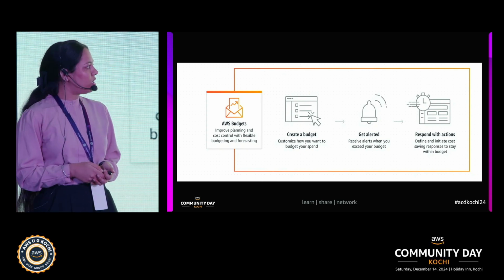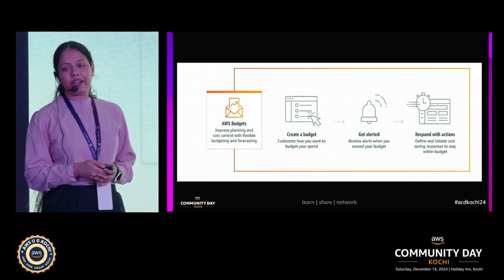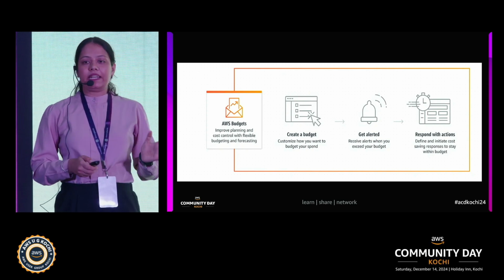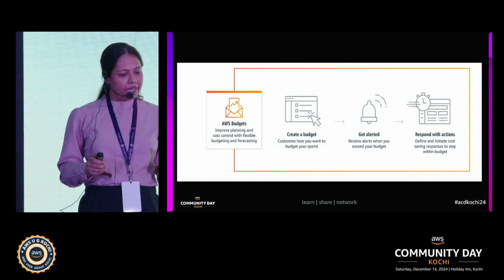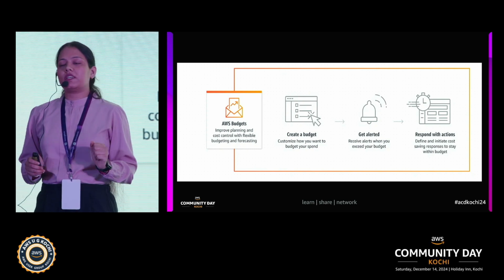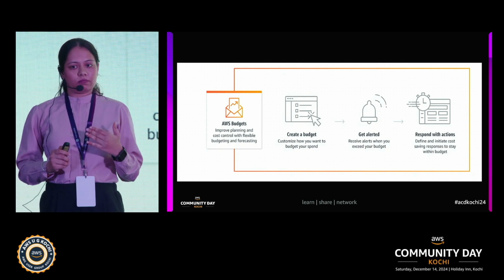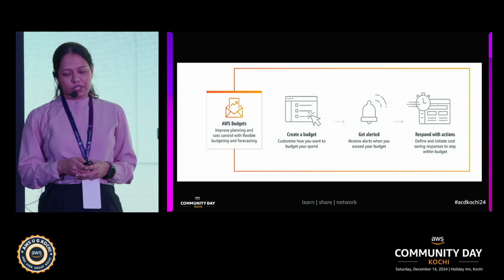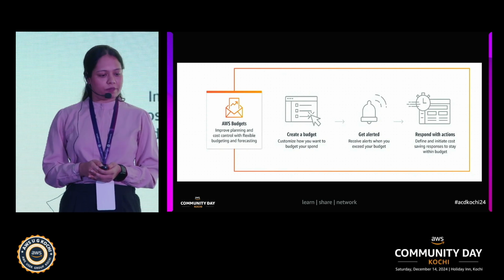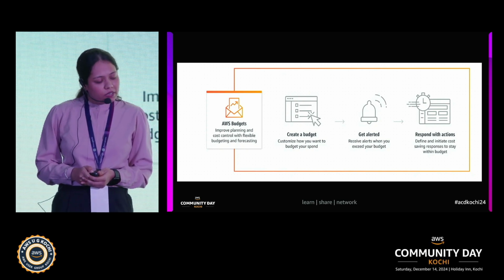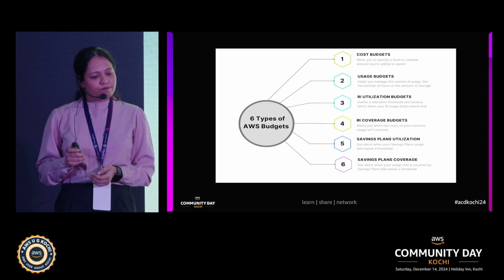Okay, so this is just to understand how AWS Budgets will work. So first we'll be creating a budget. In case the budget hits, it will create an alarm. And then we have to respond with the action. Like if the EC2 running hours is going beyond what we have been budgeted for, then we have to take necessary action. A similar use case will be EC2 stop and start activity using AWS Lambda.